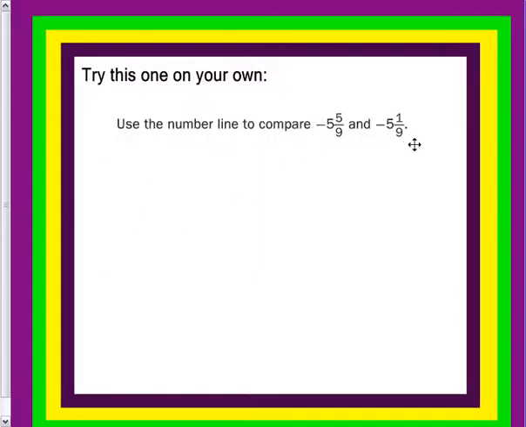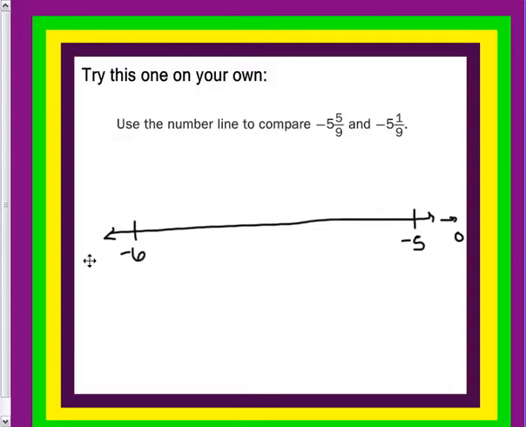All right, go ahead and try this one on your own. Use the number line to compare. This time I do want you to draw yourself a number line. You can start at -5. Over here, would this be -4 or -6? Think about that. It would be -6, because this way is going closer to 0 and this way is getting more negative as it goes. Go ahead and try that one and then I'll be back to show you the answer. Make sure you paused.